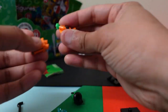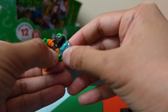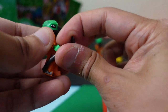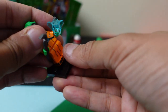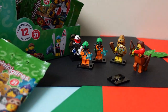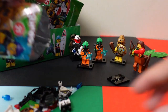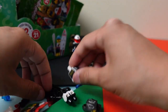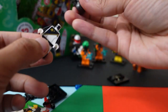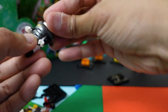Okay, we have another space criminal, Space Gordon Freeman, alien. It's got to be a Gordon Freeman reference because of the crowbar. If only they had made it red. Another space police, space riot police guy. Okay, it's gonna be a happy cop.